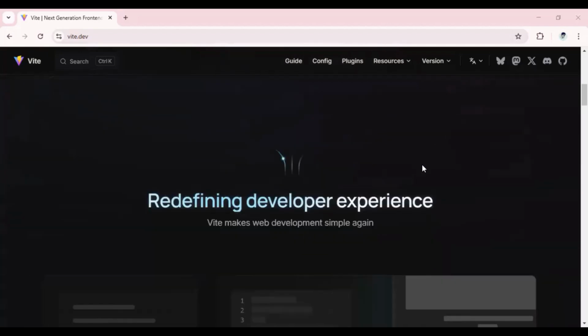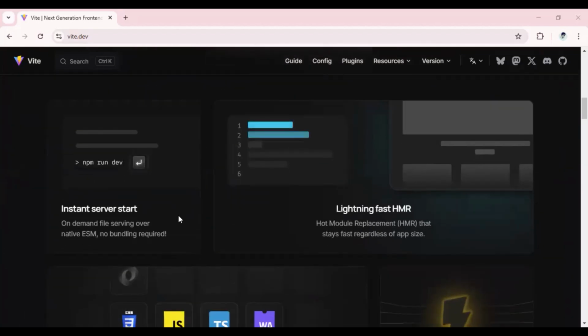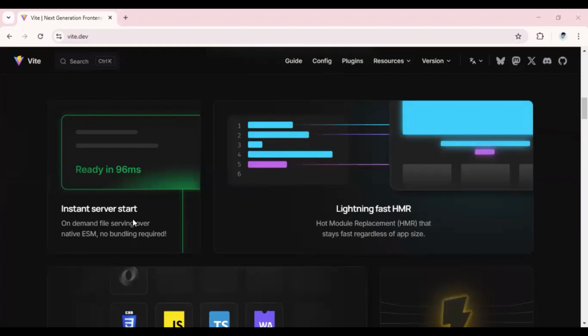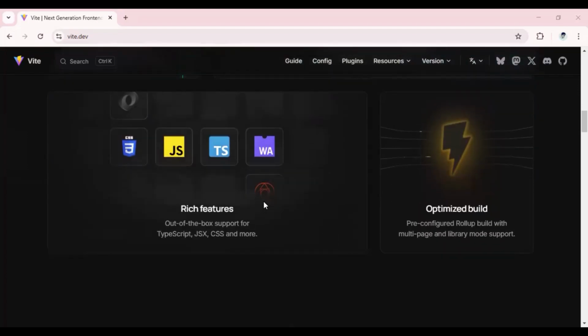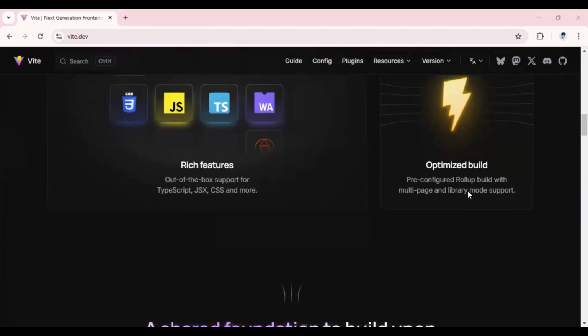If you come down, you will see all the required details, like it has instant server start, then it has faster hot module replacement, then it has feature-rich, out-of-the-box support for TypeScript, JavaScript, CSS, and many other things. It has an optimized build; it internally uses Rollup for creating the build for your production.